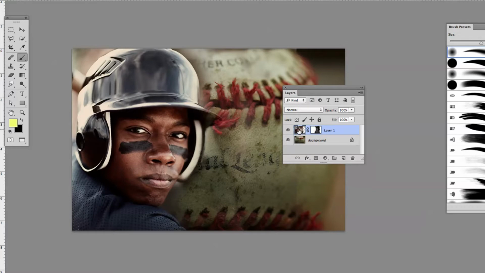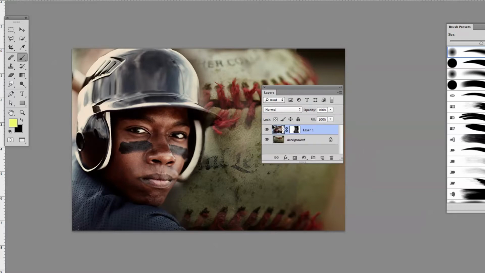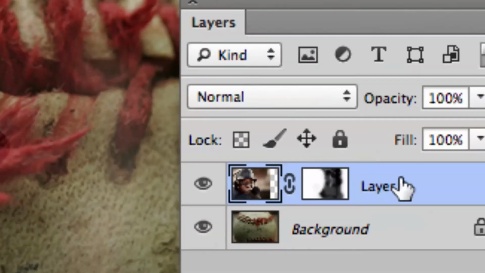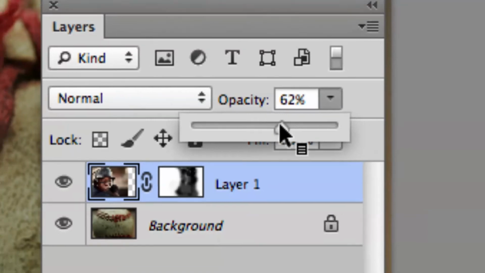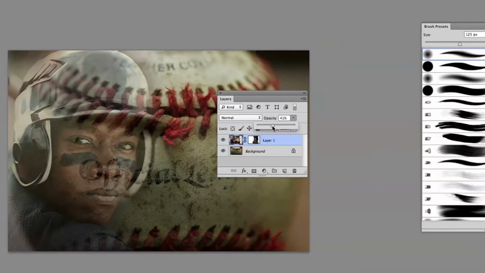You can do it simply by, I would just drop the opacity of the layer you're working on. You can do that in the layers palette. So I've chosen his layer. Here's the opacity of it. You can click and just scale it down. And so when I do that, you can see he's fading in the background that way. Is that what you're looking for?